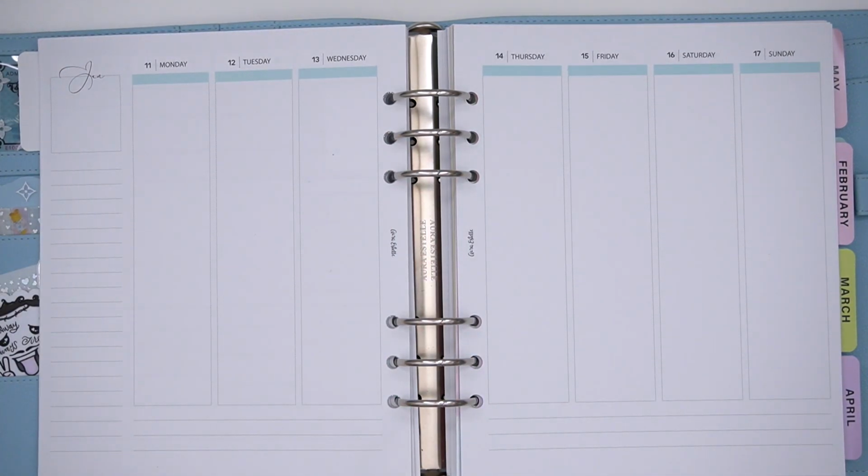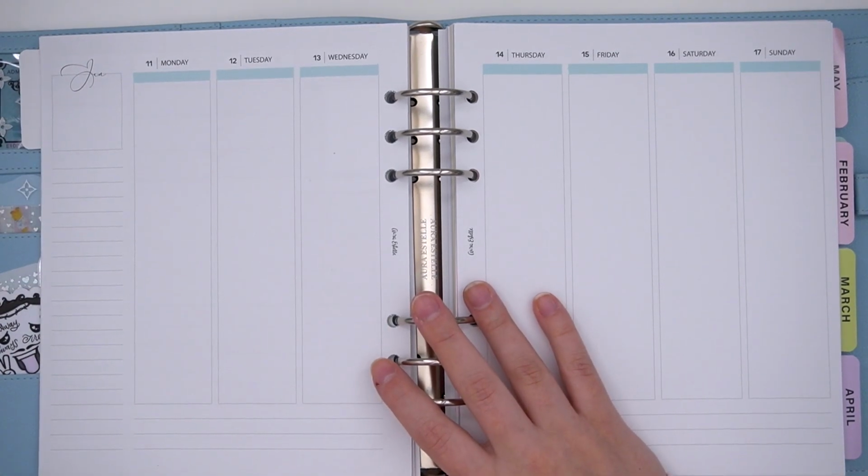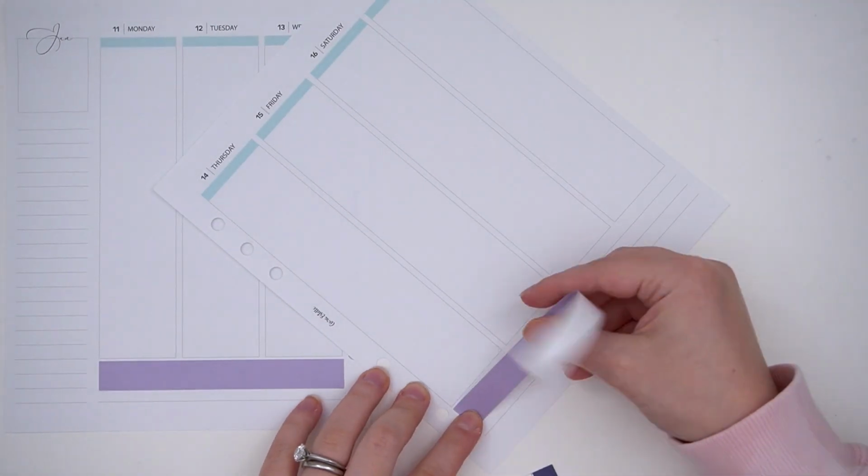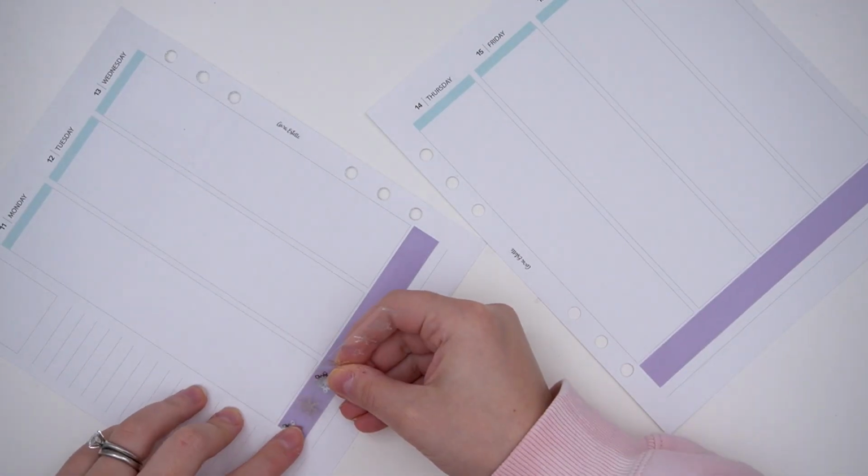I think we brought a monthly to the shop using it, and it is called Evergreen. So I'm going to call it Evergreen in the title. Not that it really matters to you guys. I am using silver foil with this. I did pull in snowflake items, which are in the shop as a bundle.